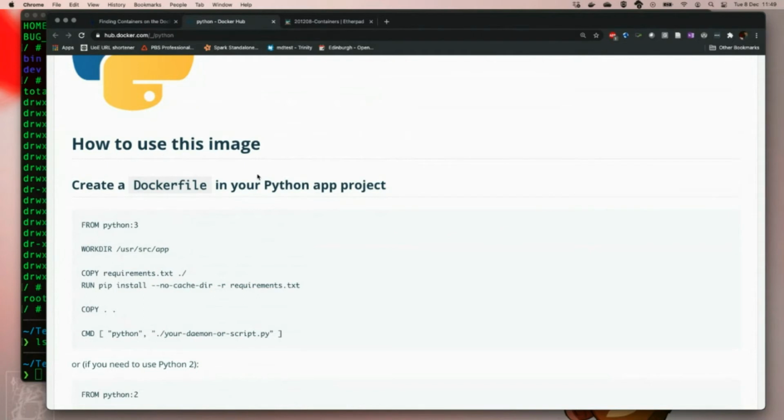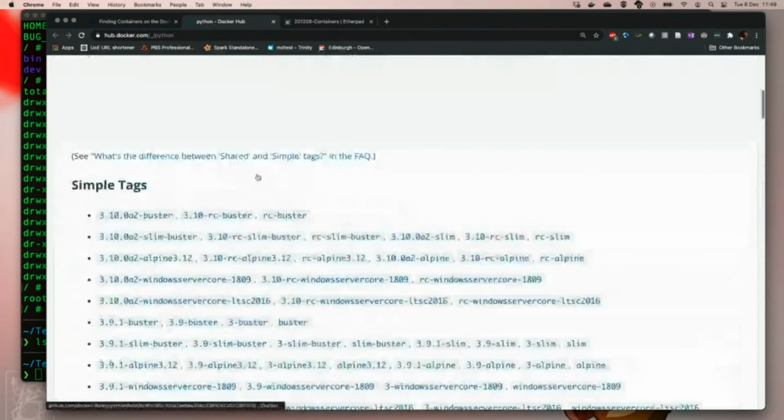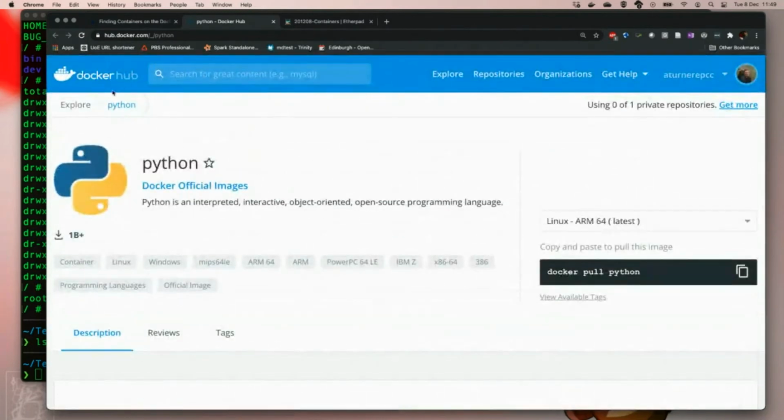Is the Docker file for this particular image available on Docker Hub? So this one, the Python one, yes. This website is the Docker Hub. This is one of the ones that is there on Docker Hub, and you pull it, and this command here tells you how you'd get the image onto your local system, which is simply docker pull python is the simplest. You can just get the standard, default Python version. If you want a specific version, then you can add more information to download a specific version.